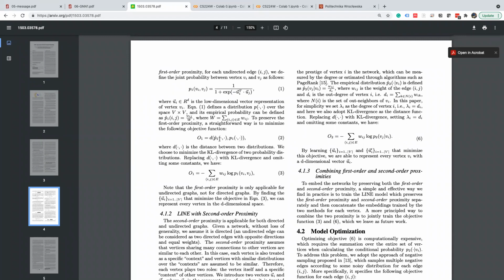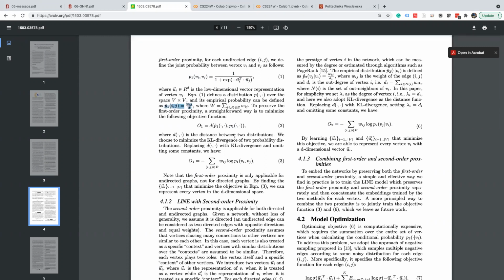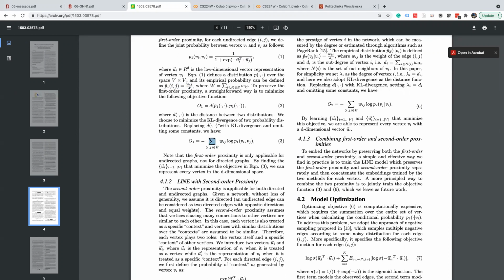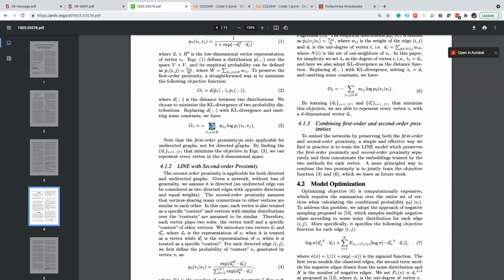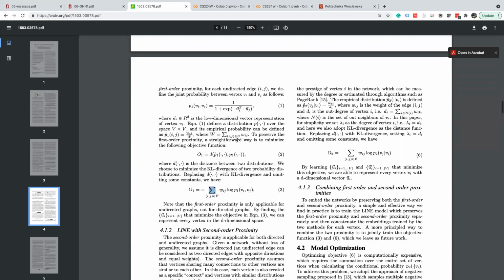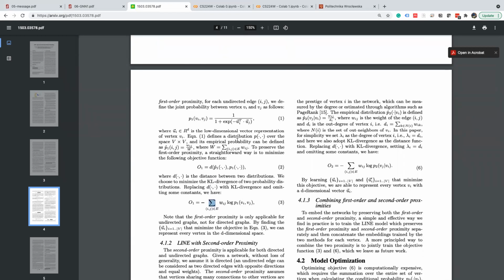So we want to get the proximity between a target proximity and the true proximity. Here I'm learning the true proximity, and I want to compare this with a target proximity. And they apply the same objective function as in DeepWalk, and they replace these probabilities with KL divergence. So far so good.